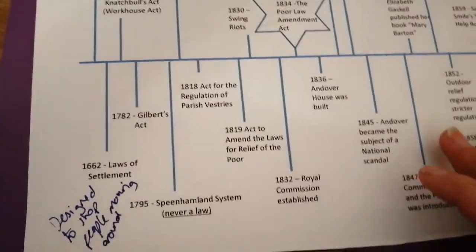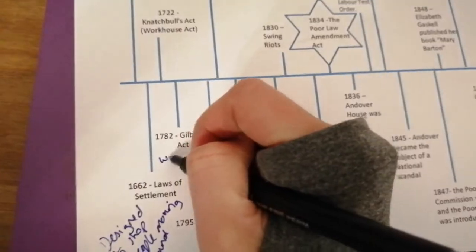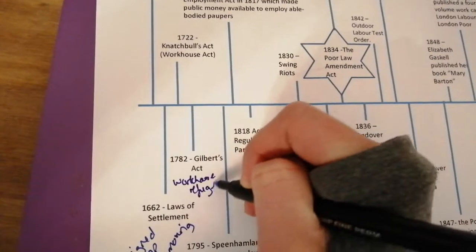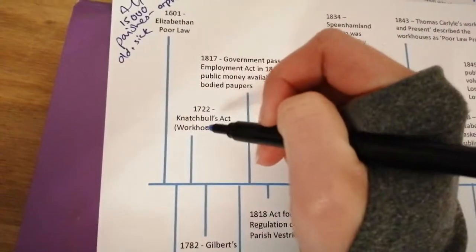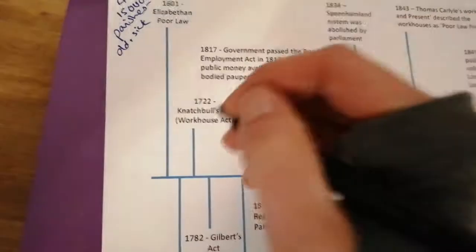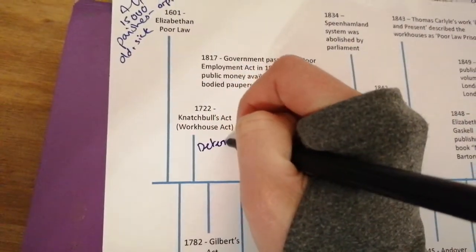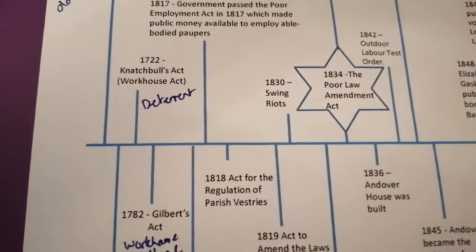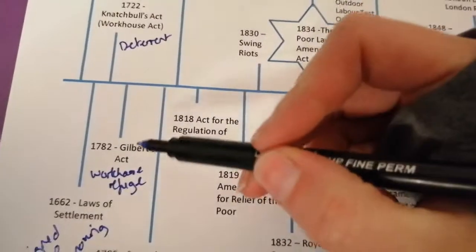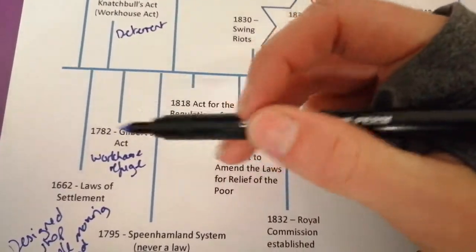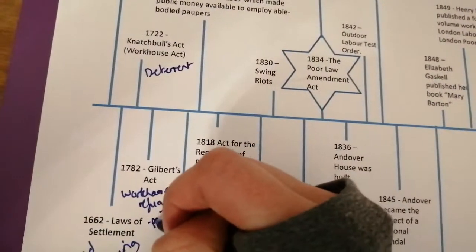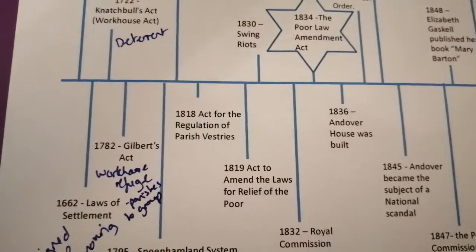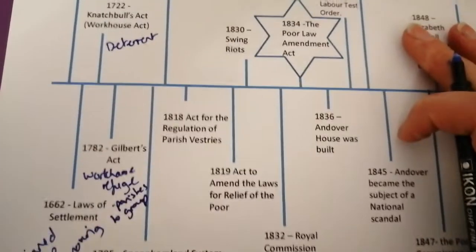The Gilbert's Act is one of our first workhouse acts, and it is a workhouse, but this is a refuge. This is in comparison to the slightly earlier 1722 Knatchbull Act, which is a workhouse act, but this is very much a deterrent. They wanted to make sure less people were there, and they are the ones encouraging the building of workhouses. This one is slightly more nice because it's a refuge, and they also allow parishes to group so that the cost was split. And we're going to see that almost reflected later on with the Poor Law Amendment Act.